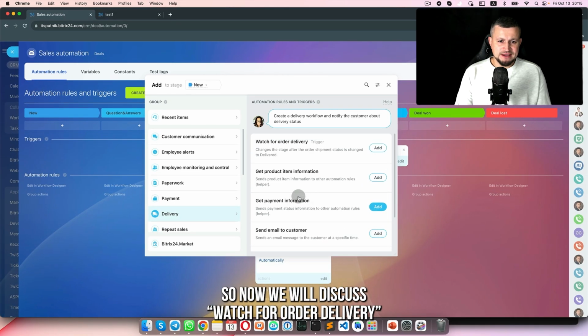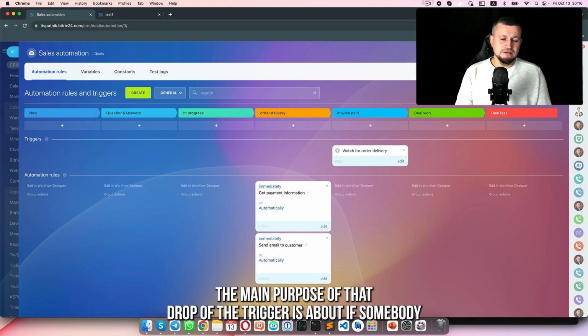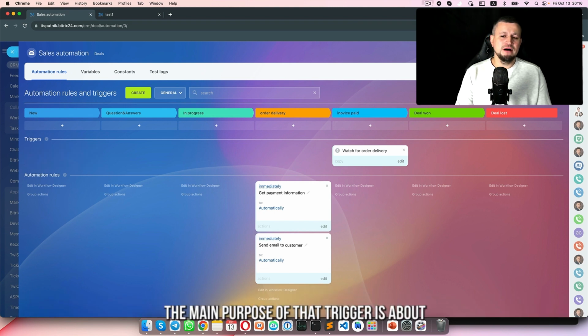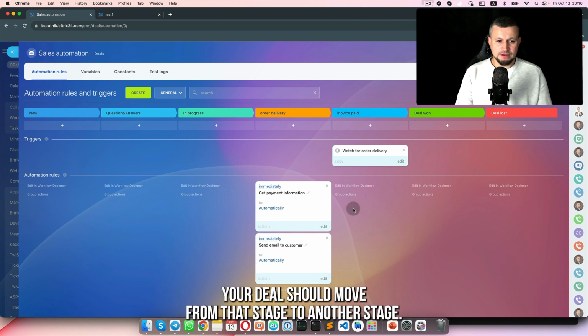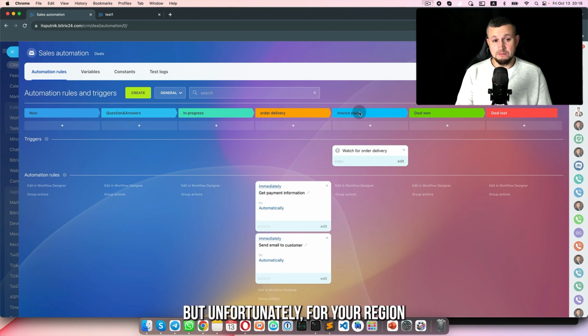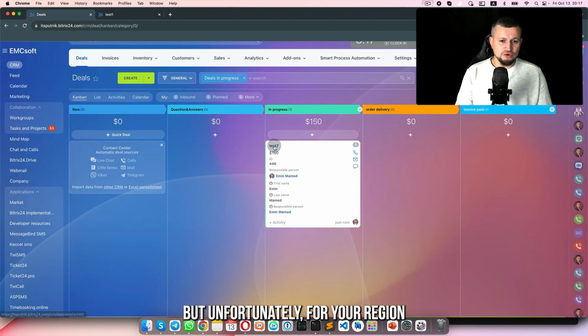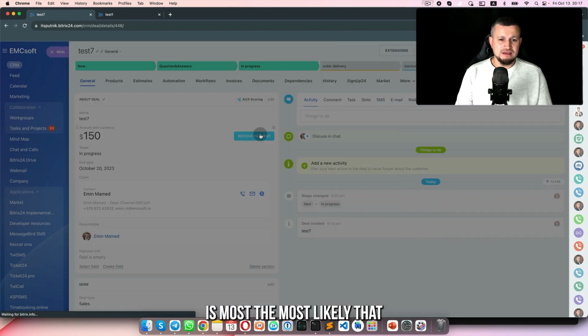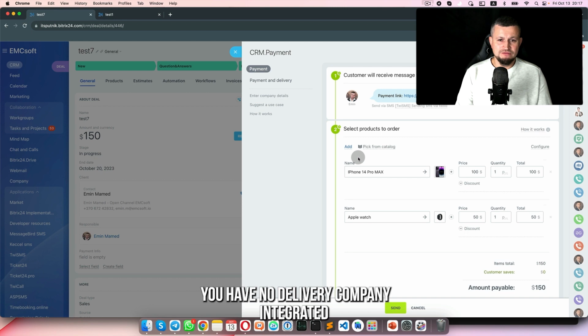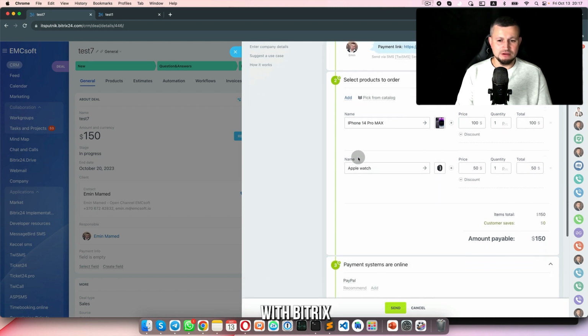So now we will discuss watch for order delivery. This is a trigger. The main purpose of that trigger is that if your delivery company delivers the product to your customer, your deal should move from that stage to another stage. But unfortunately, for your region, it's most likely that you have no delivery company integrated with Bitrix.